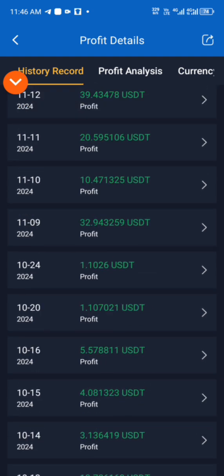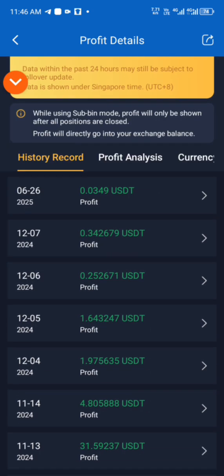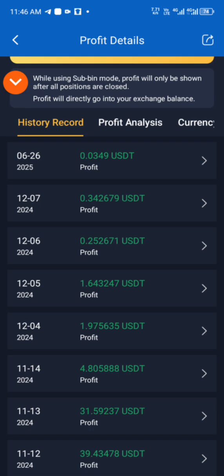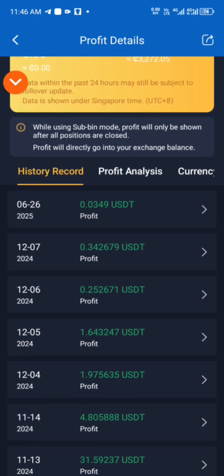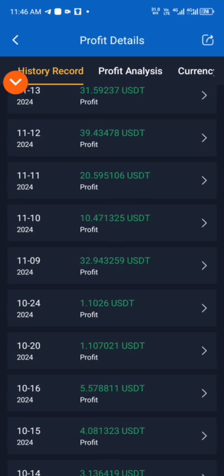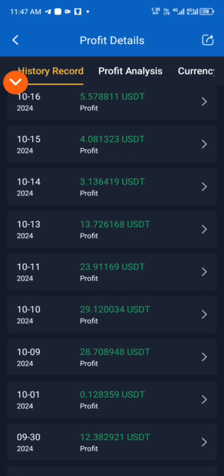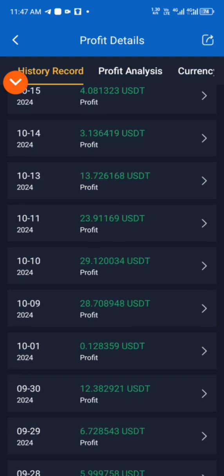I am not using this account to trade now. The last time I used this account to trade was on the 26th. The last three were just for basic teachings. As you can see, the previous ones made profits of $31, 39, 20, 10, 32, like that. Sometimes you get 4 and 3.